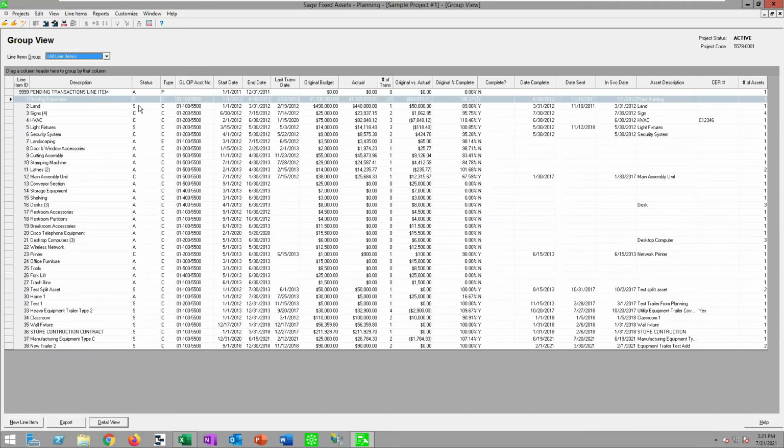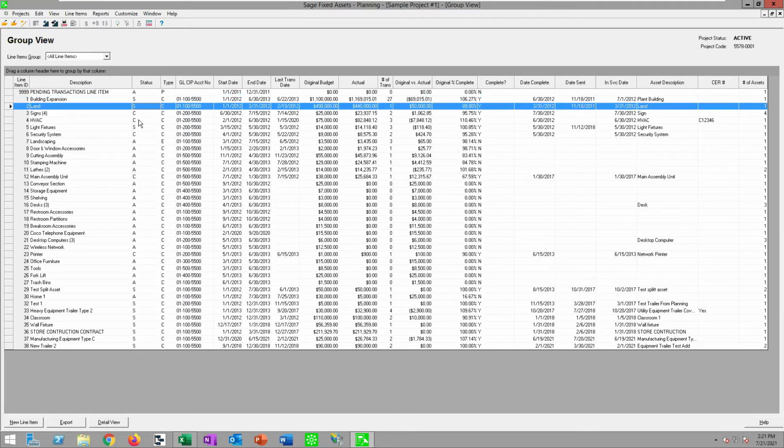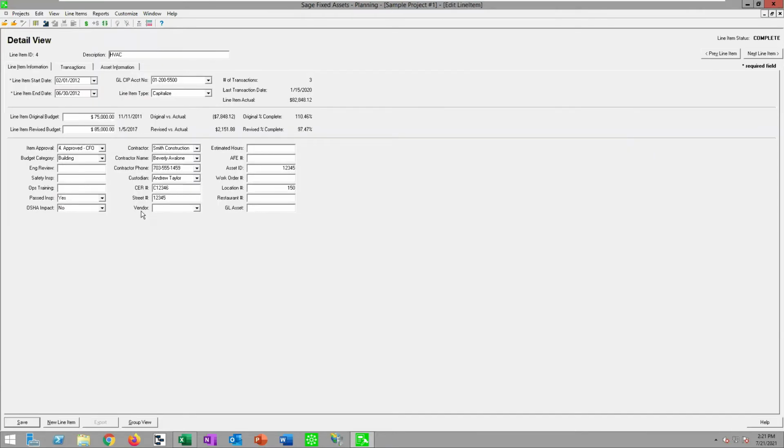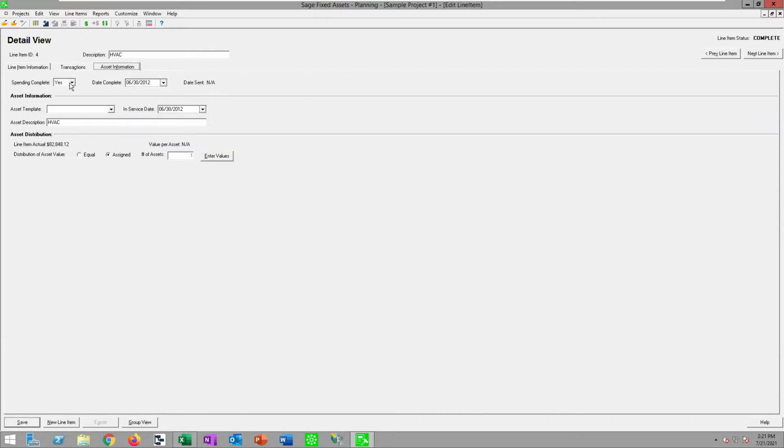Now, if you look at the status column here, anything with an S like Sam has been placed in service. Anything with a C like Charlie simply means I've told it spending is complete and is available to be placed in service. I do not have to wait until the entire project is complete. So if you look at the Asset Information tab on this item, I've simply told it here, spending is complete. This is where I can select and assign templates that can then apply things like your property type, depreciation methods, and estimated lives. And I can apply a place in service date that I want this to use when I do place it in service in the depreciation module.